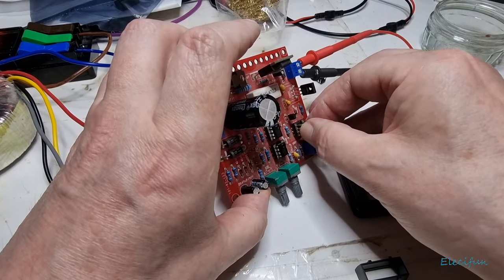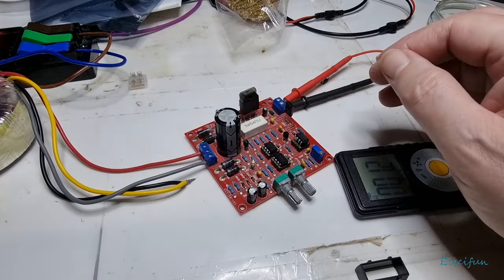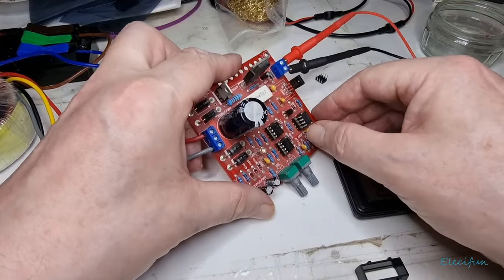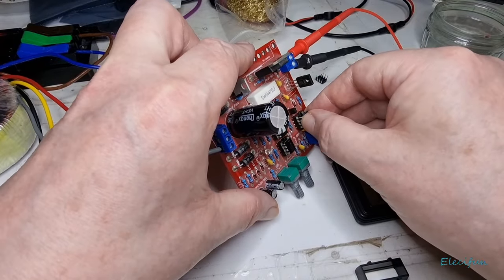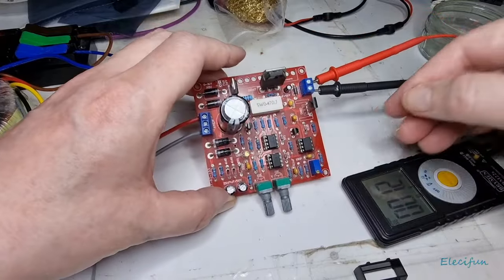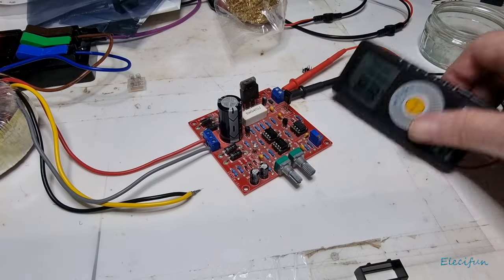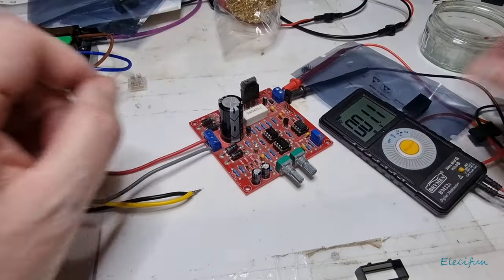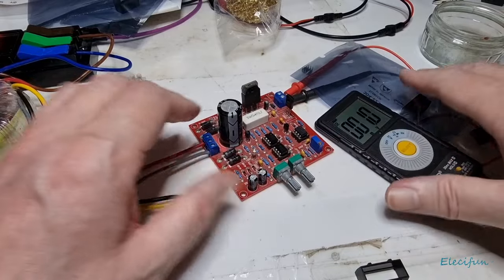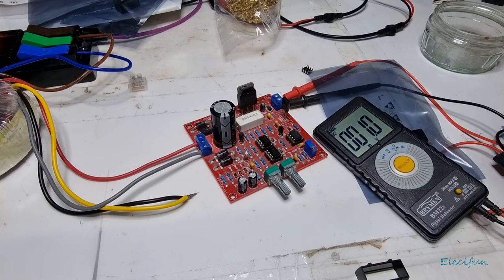I can't seem to get my hand to do what I want — it's because I'm not in close enough. My eyes — I'm getting pretty close to these things. So let's get that in there. We're in — it's in like Flynn. Let's put one of these back on the roof here to help hold that up. I'm just going to turn that down — brilliant.